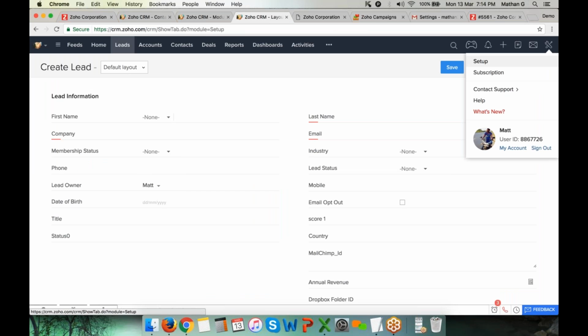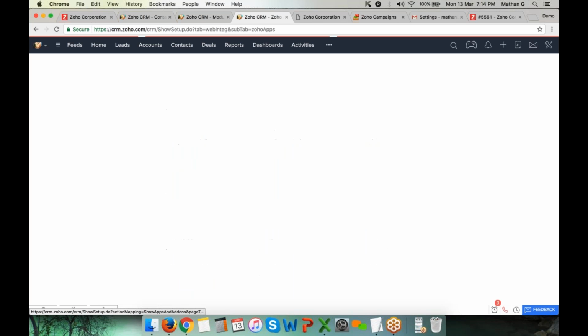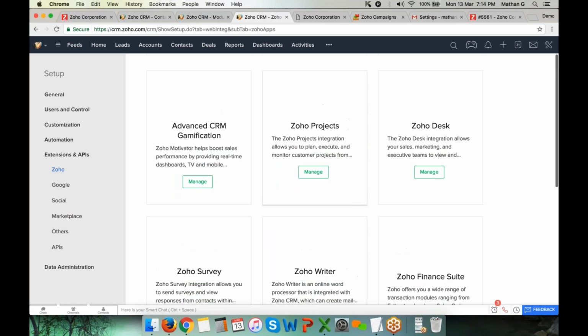So I can go to setup, and I can get into Zoho, and here you can see the desk integration. So when you do this desk integration, I should be able to track all the tickets, okay, even without going into the Zoho Desk support application.